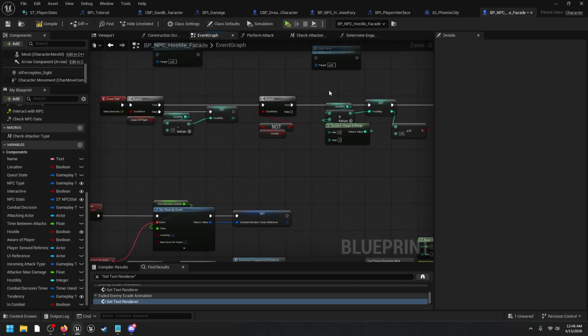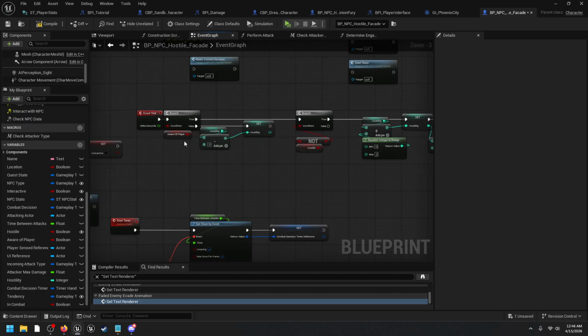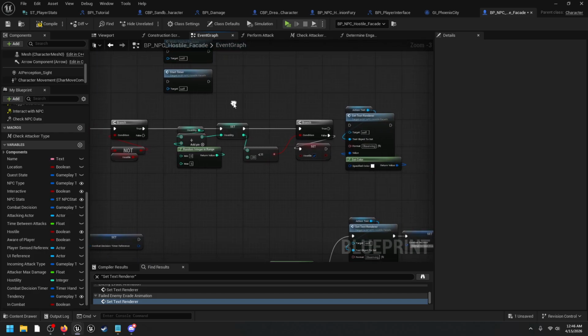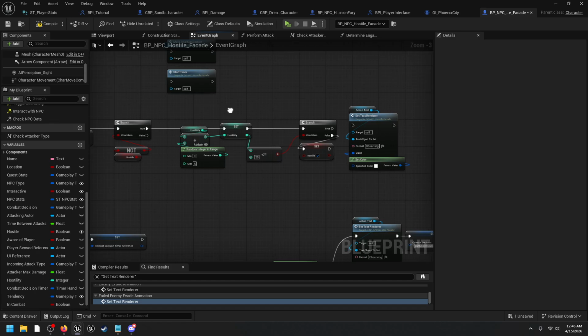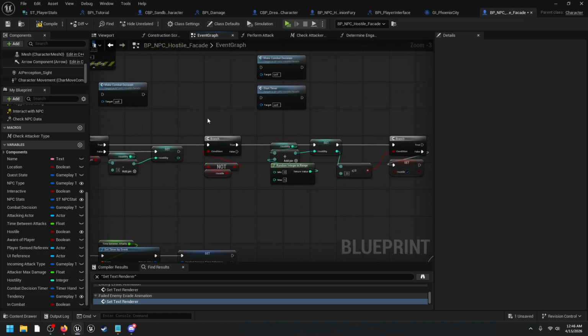Not hostile. Then, okay. If they're aware of the player, they're not hostile, then it adds to their hostility. If they're not aware of the player, it removes from their hostility.